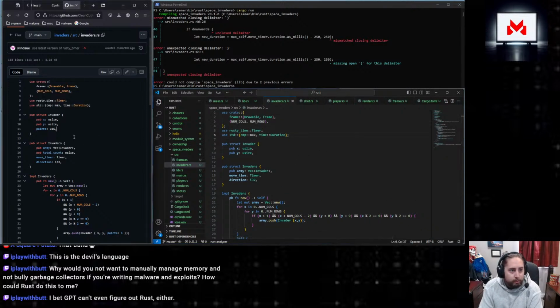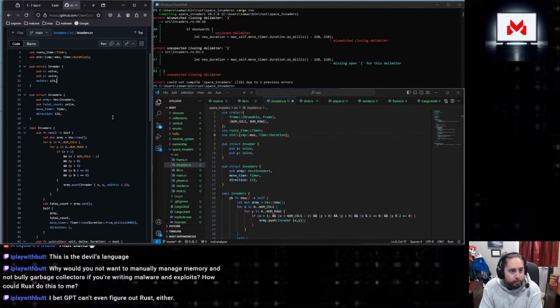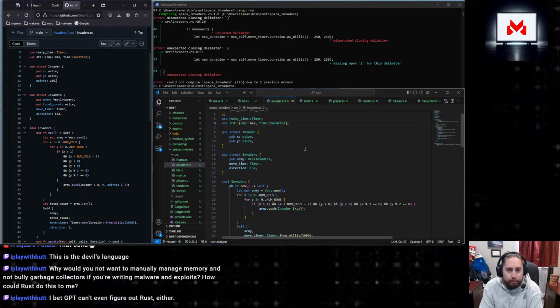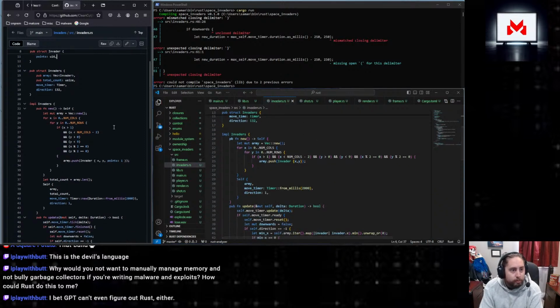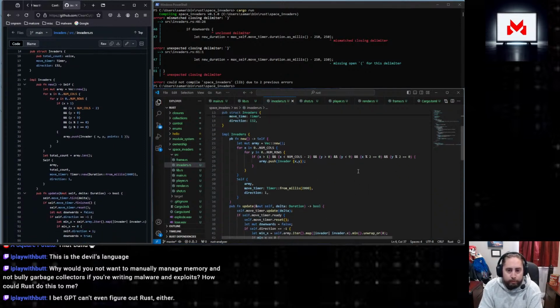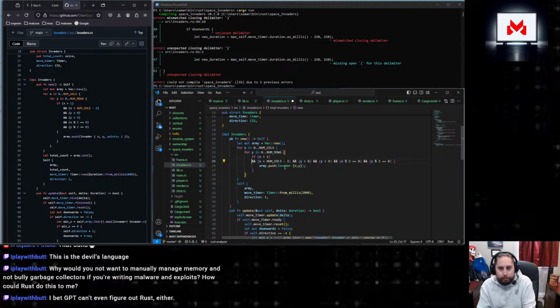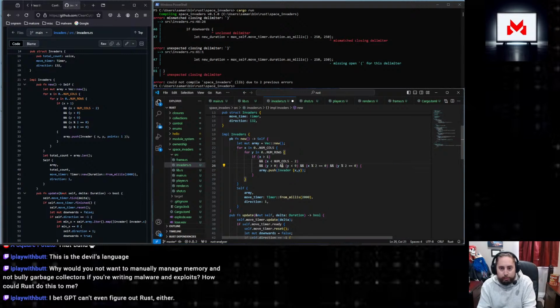Invader points. Not worried about points yet. Move timer, direction. Okay. If x and that. And that. And that.